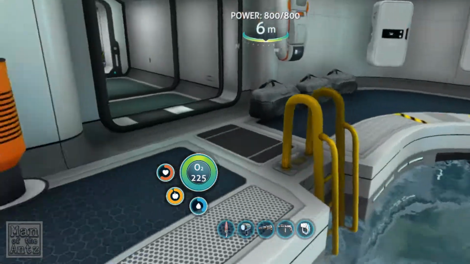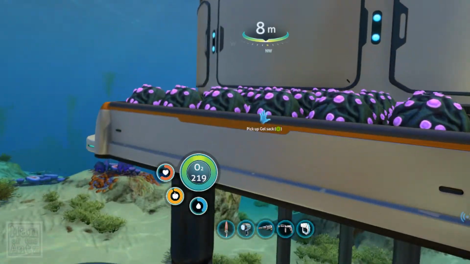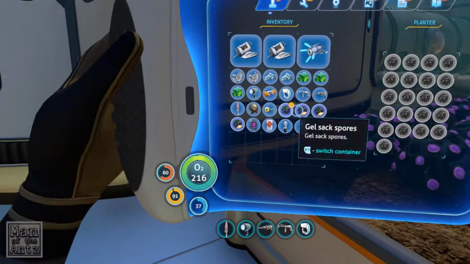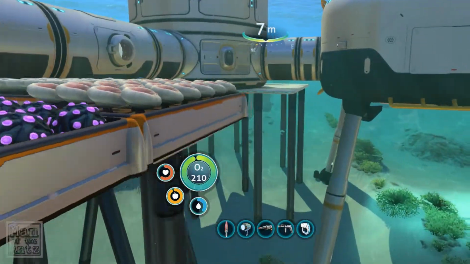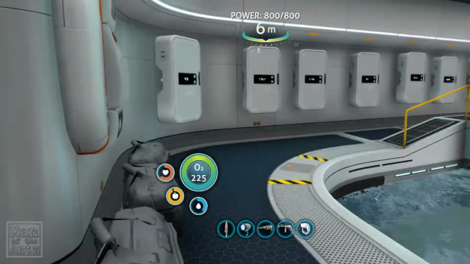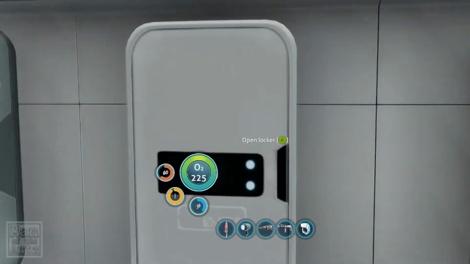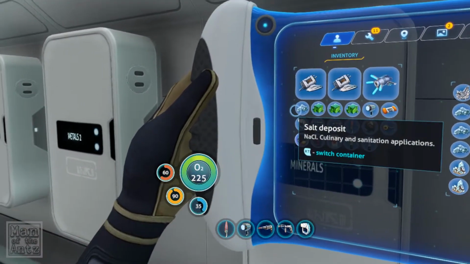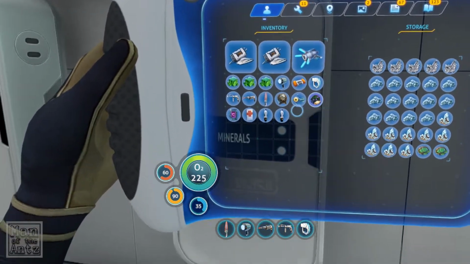Ah yes, the gel sac. Is it gel sac I'm growing over here? I'm pretty sure it is. Yes, it's definitely gel sac. I didn't even mean to do that. So we've got one that we don't need, which we can stick in the, what's it called? Bioreactor. So we've got a few other things. We've got some quartz. Where does quartz go? That's in minerals. And some salt, actually. You can get rid of that. There's the creature egg.